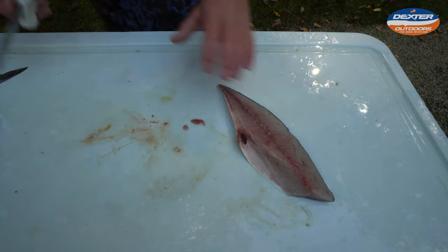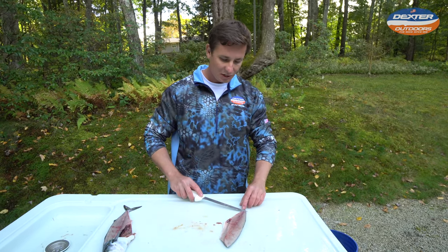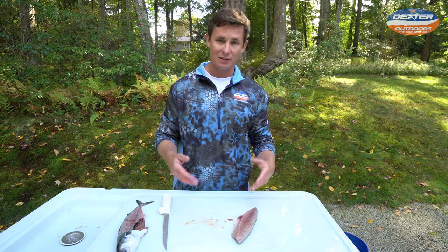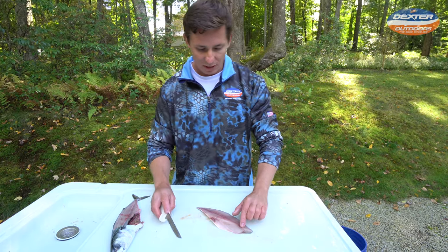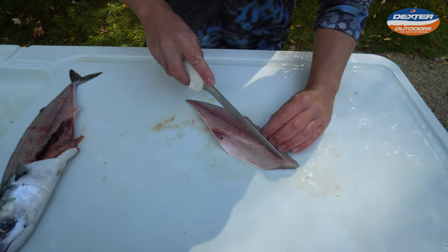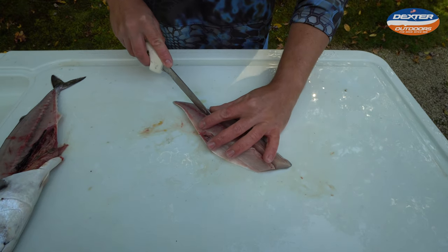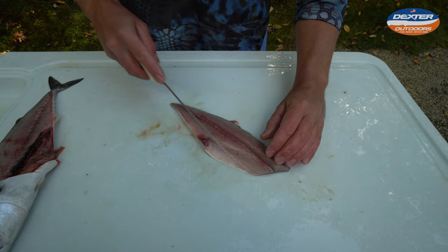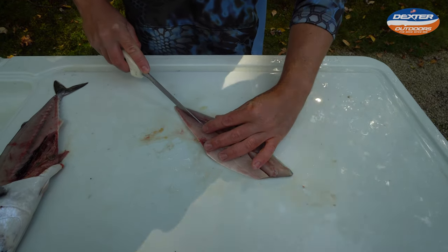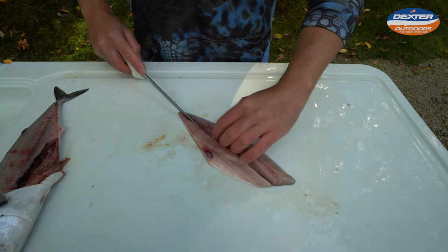This is our waste. Now you have two options: you can either skin this like you would normally, where you take it from the tail and work up to the head, but I'm going to show you guys how to keep it with the skin on, which I think is a much better way to eat it. These are the pin bones that run from the head towards the tail. What we're going to do is take our knife and go on both sides of this backbone all the way down to the tail. When you see me do that, I don't go all the way through the skin — I go all the way to the skin, but I don't go through it.